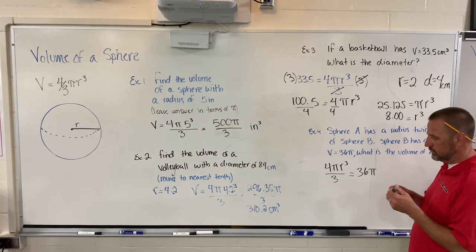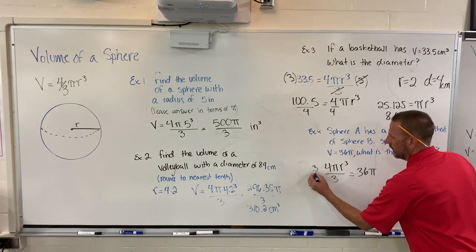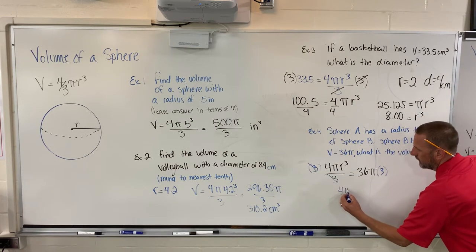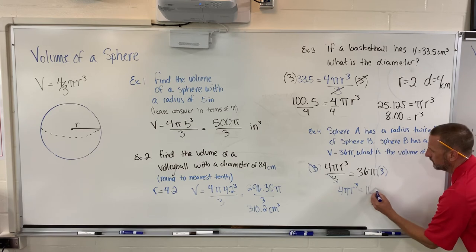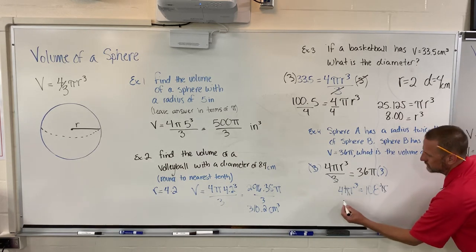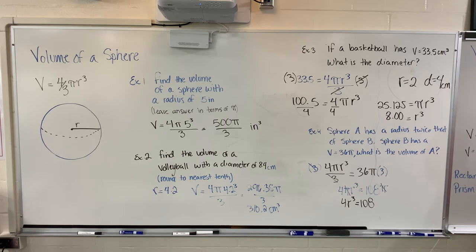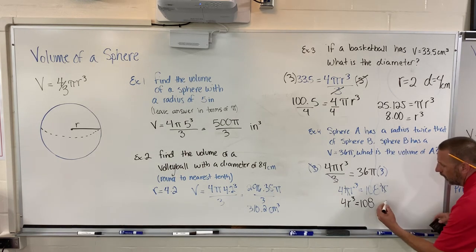Once again like I did on the last one, I know that it's equal to 36 pi. I wrote down my volume formula and what it's going to equal to. First step I can do is just like before, undo the last step in solving a normal problem which is to divide by 3. So I'm going to multiply by 3. This cancels this. Now I've got 4 pi r cubed equals 36 times 3 which is 108 pi. That's awesome because I notice I got a pi here and a pi here which means they cancel. So now I've got 4 r cubed equals 108.